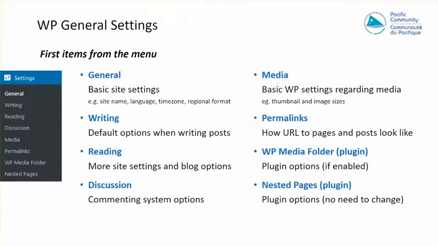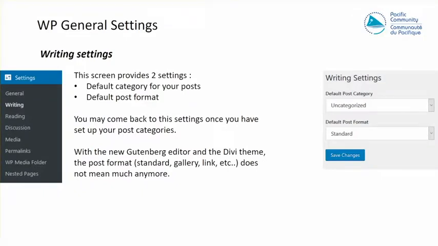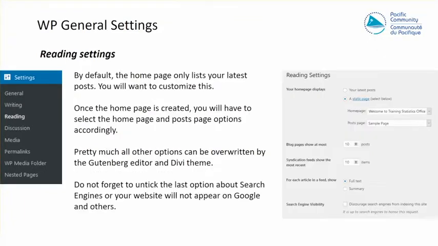Okay. And then you have nested pages, which is a plugin as well. So the last two, WP Media Folder and nested pages, show up if you have these two plugins installed, and we have them installed. That's why they're showing up. So basically, we just talked briefly about the writing settings and these reading settings here. Like I've mentioned earlier, you only need to change them if you see that it's not really up to your liking. So I'm going to go and change how the reading settings look.